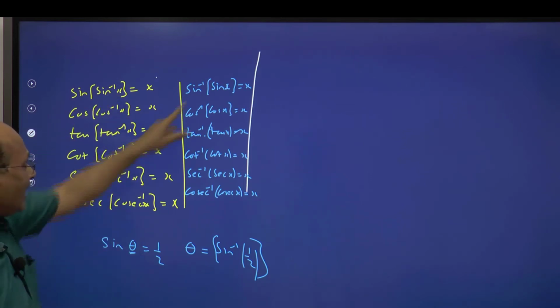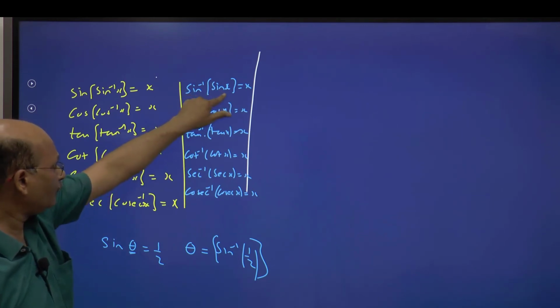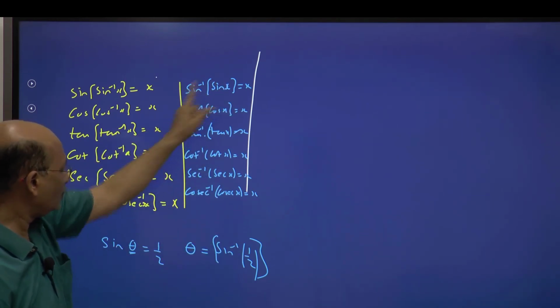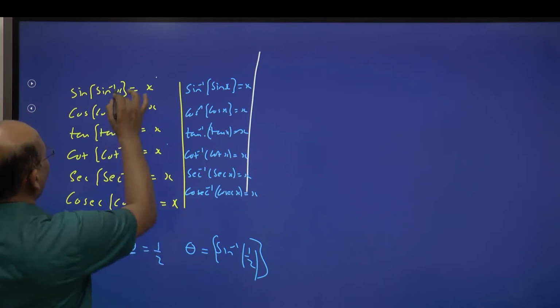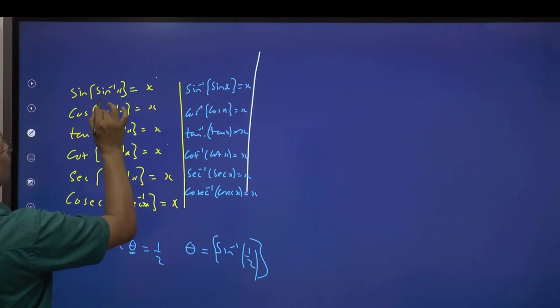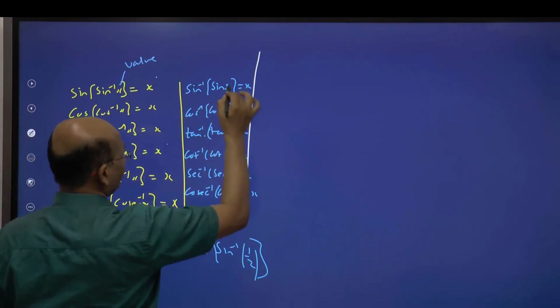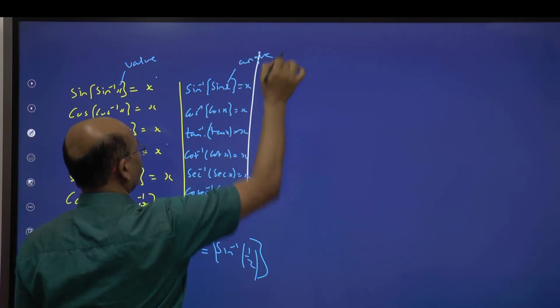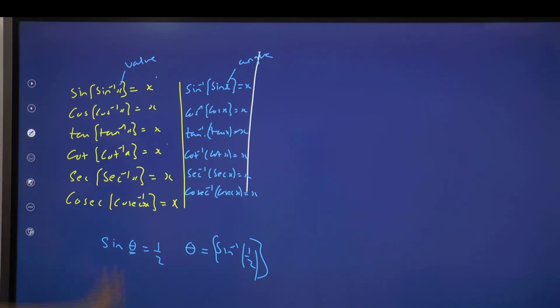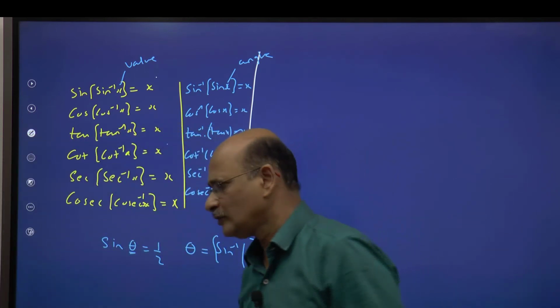Now, when I say sin theta, here it is the inverse of a value. So sin theta is half in this case. Are you understanding my point? This is what is important for you. When I refer to inverse, it is nothing but a value, and when I take sine inverse, the result is an angle. X is an angle. Anyway, there is not much to understand here. As you go on in the sums, you will understand whether it is an angle or a value. As we go on, we will come to know.